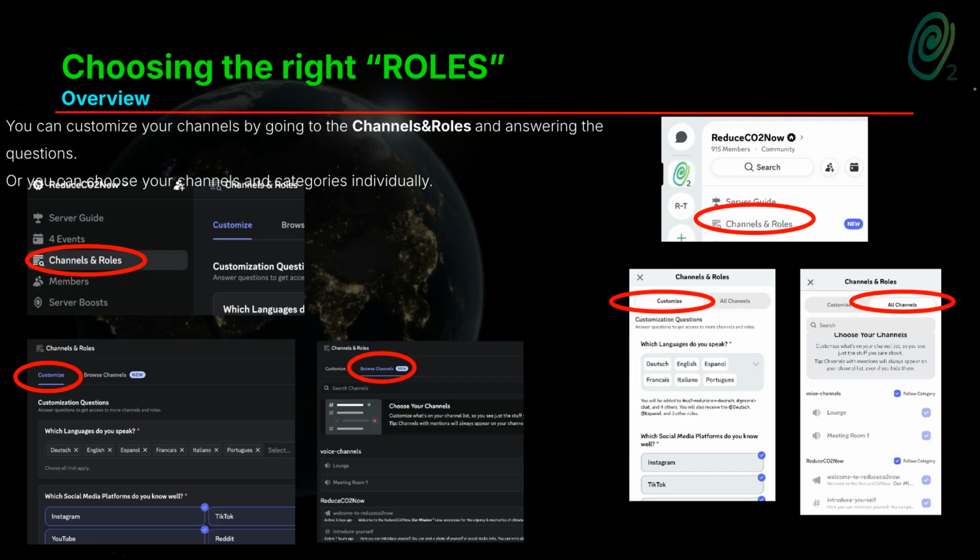So you just answer the questions differently. And of course, you can also do it completely by hand and see all channels, and then you can select the ones which you are interested in and unselect the ones which you don't want to see. So that's really a very cool functionality.